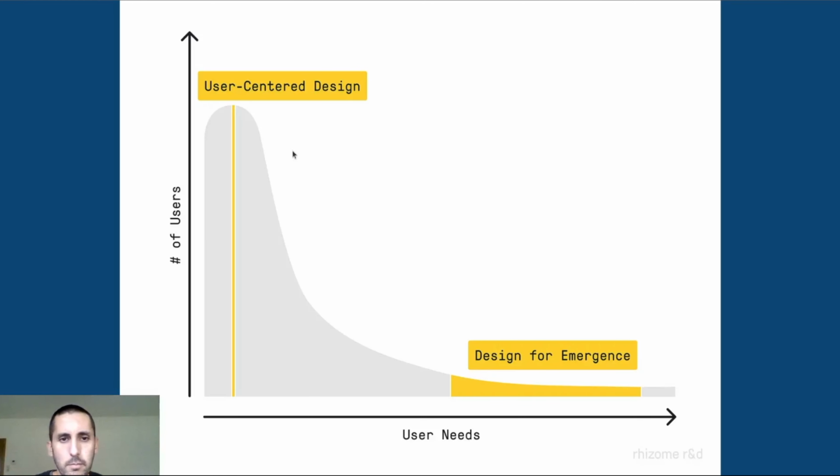User-centered design tries to do some kind of Pareto design, in the sense that it tries to see what users are doing or need and grab the 20% that solves the 80% of the problems, and solves that. And if you find yourself in the tail, then bad luck. So the idea is to design for the long tail, not in the sense of trying to create something that will solve all problems for everybody, but, as this paper about convivial tools talks about, to give a design toolkit, which is a set of components that people can use to solve their problems by composing them in different ways and extending them.